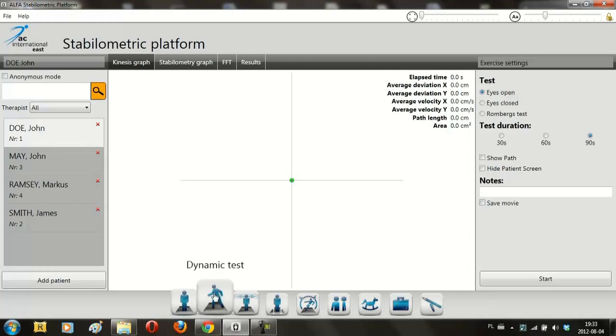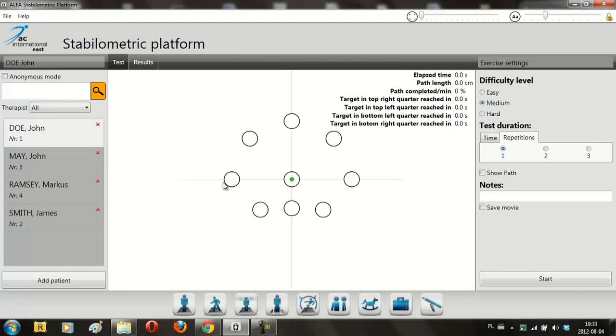Another test I can perform is the dynamic test. The dynamic test, like the previous test, is used in orthopedic and neurological rehabilitation. Additionally, it's also used to evaluate the risk of fall of older people and in sports. The exam is based on the premise that the maximum body sway value that a person can perform without stability loss doesn't exceed some predefined limit. The task for the patient is to achieve the targets highlighted in yellow in the shortest possible time and in the shortest possible way.